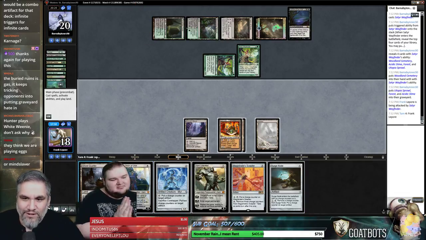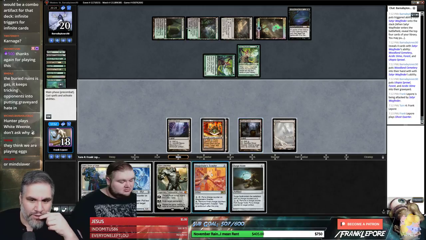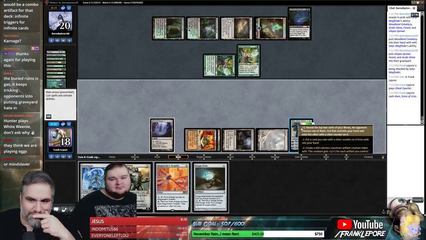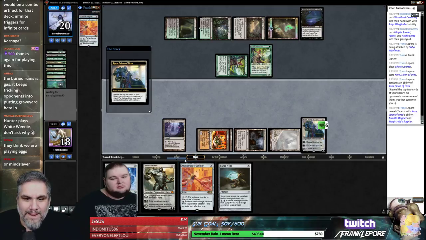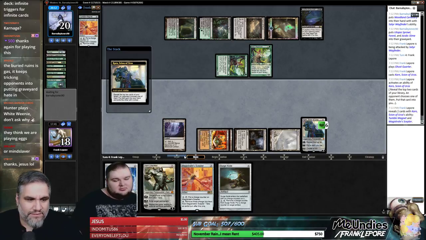Oh, we can go Karn and Surge Node. That seems good. We can also play this and this. Is that better? I don't know. I think it's probably just better to get the Karn down when they have nothing on board, right? Yeah, let's reveal. Tumble Magnet or Magistrate? I think they're probably going to give us the Tumble Magnet. Seems likely, because this is a scarier card by itself.